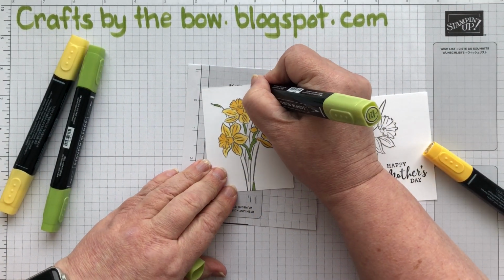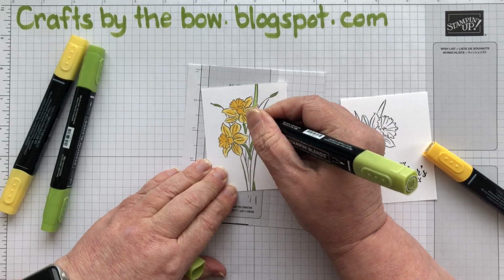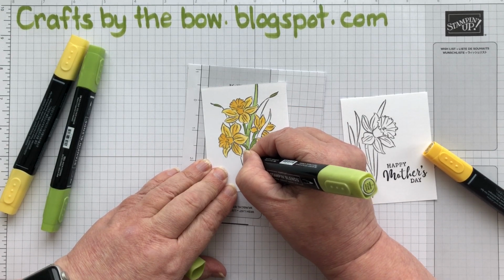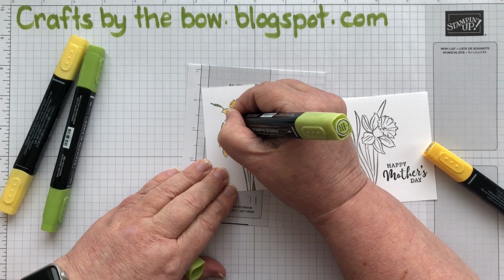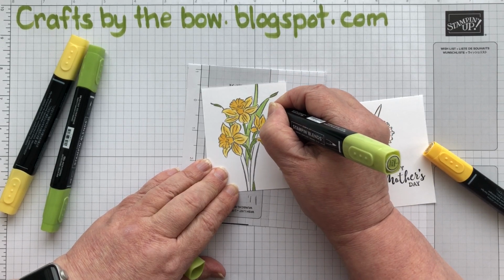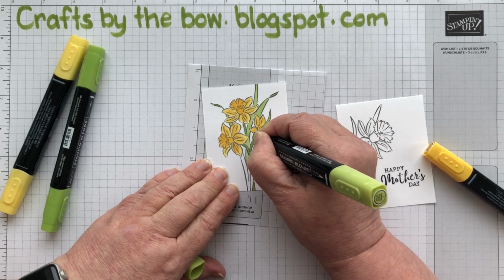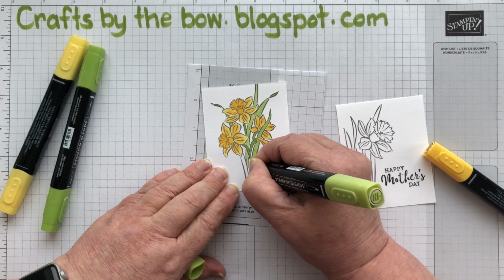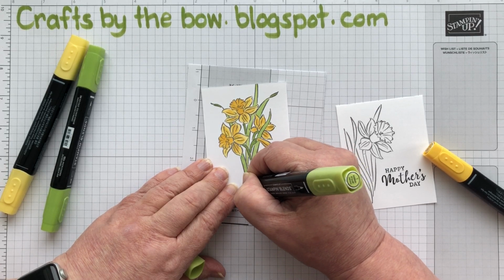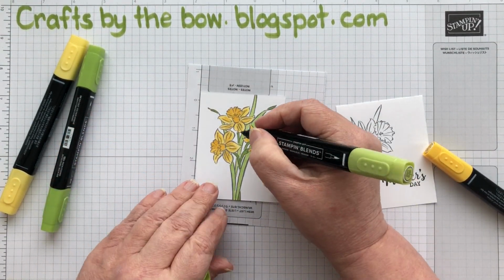If you were using your watercolour crayons, you would just colour a little bit darker in certain areas, put a little bit more colour on. And you can go over with your blender pen or an aqua painter. But because I'm stamping just on basic white, if you're using an aqua pen, don't put too much water down, or you'll find that the basic white card tends to pill a little bit if you go over it a few times. It's actually better to use the aqua pens if you've got watercolour paper, because that seems to soak in so much nicer.